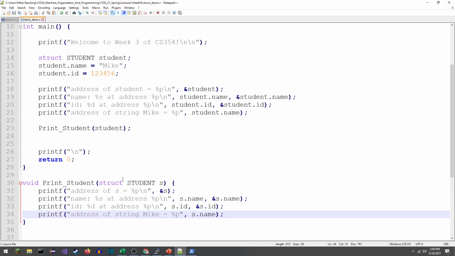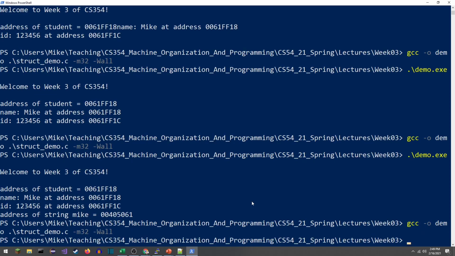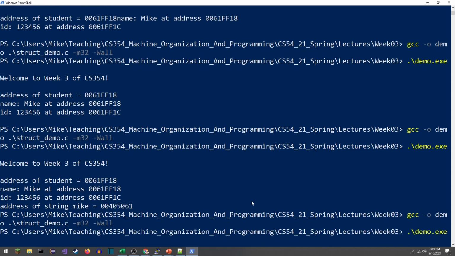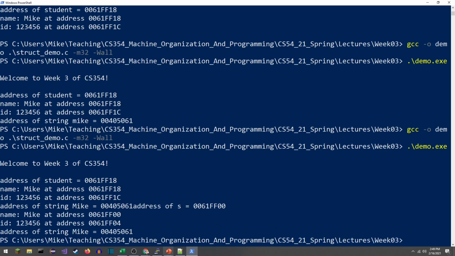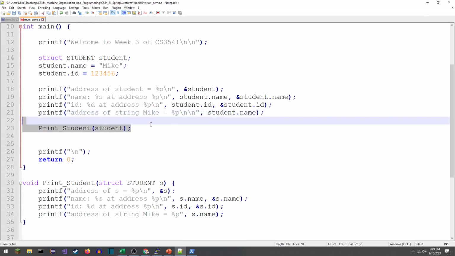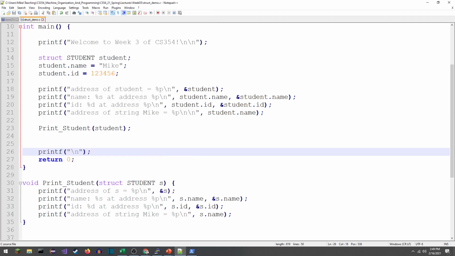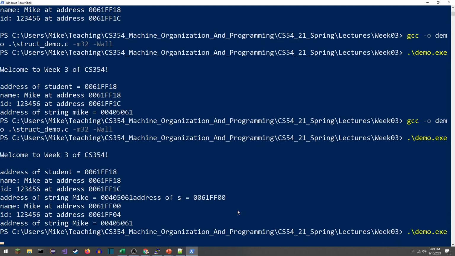All right, let me go find out what all the mistakes I made. So pop, save it, pop back over here, compile. No mistakes. All right, let's run this. Oh, I forgot a new line right there. All right, let's get that fixed. Where was that one? Right here. I'm going to put in 2 actually, and leave 1 right there. So that second one will leave a blank line between the 2 print statements.